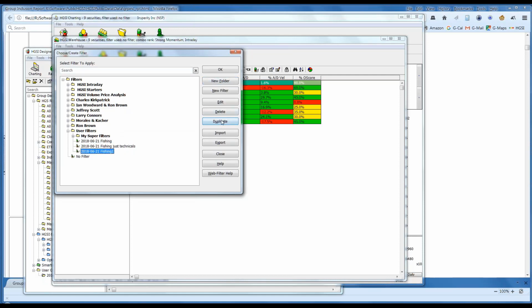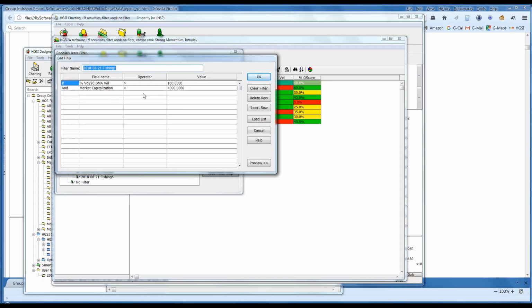And so if you're going to make modifications, I suggest you pick the filter and hit the duplicate button. It'll make another duplicate, and you can do this as many times as you want, and it'll just keep making more of them. And then modify the duplicate instead of the original one. That way you get this history going.